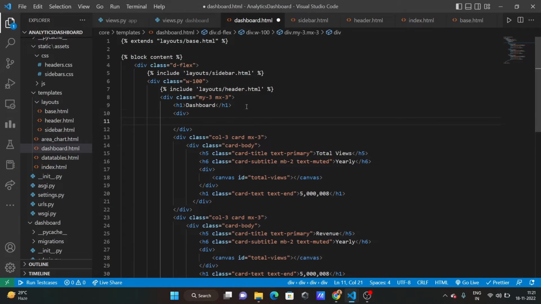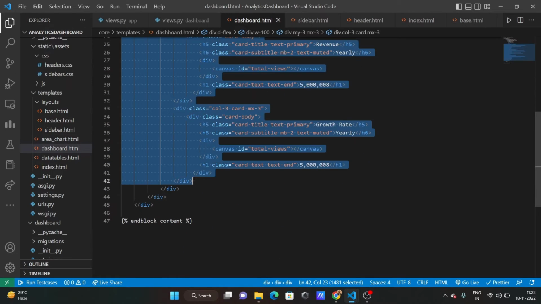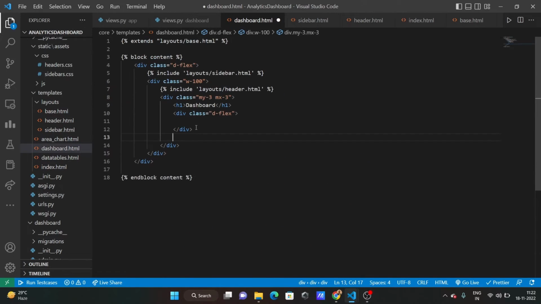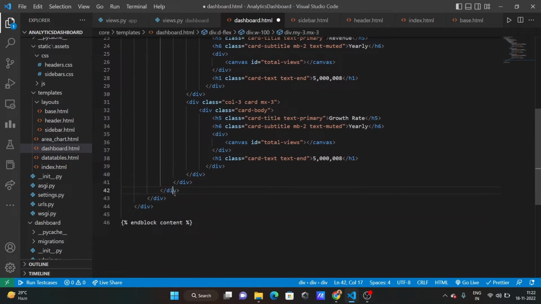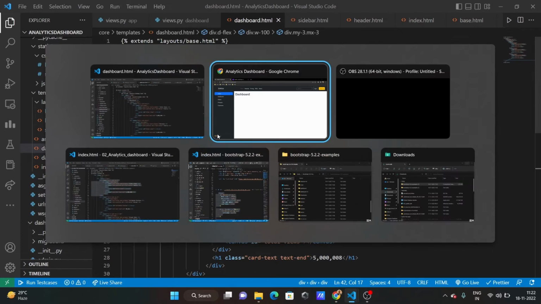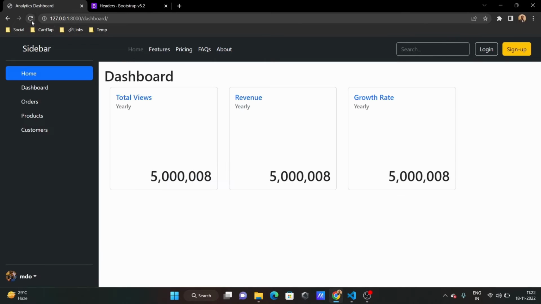We copy the content of the cards, right? Now save it and refresh it. You can see 3 cards, one for total views, revenue, and growth rate.